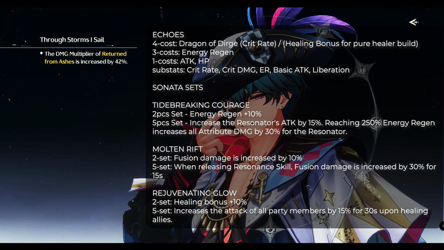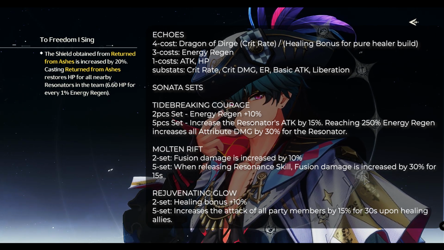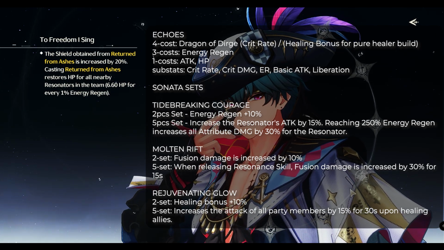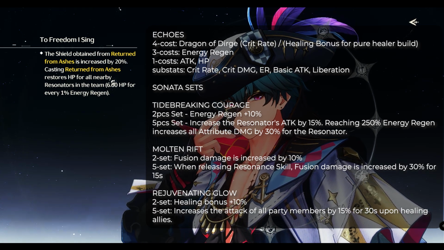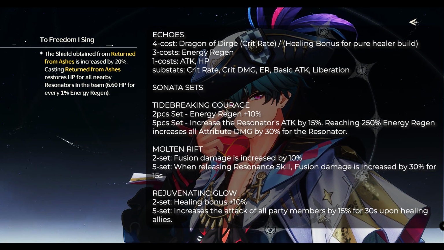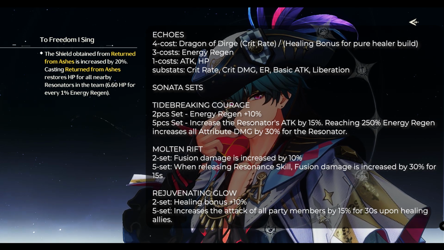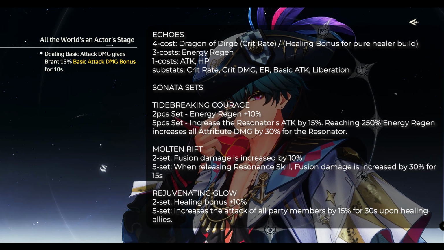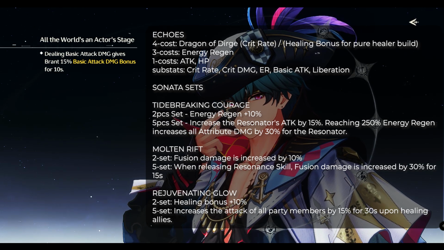As for Echoes, slap a 4-cost dragon into that Brant with crit rate as the main stat. If you prefer a healer Brant, put in a healing bonus instead. As for the 3-cost, slap energy regen on both 3-cost Echoes. And finally, 1-costs will be all about attack and HP.